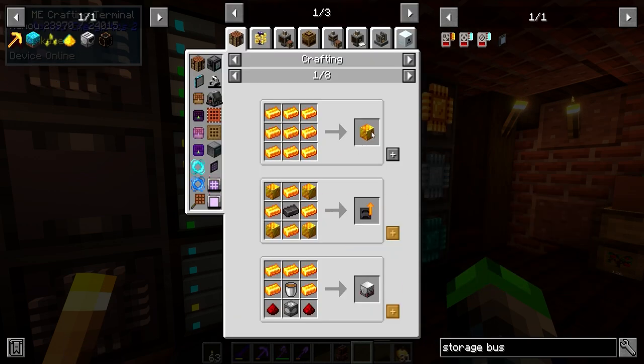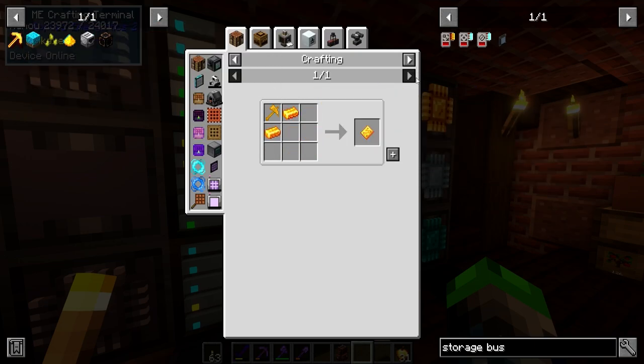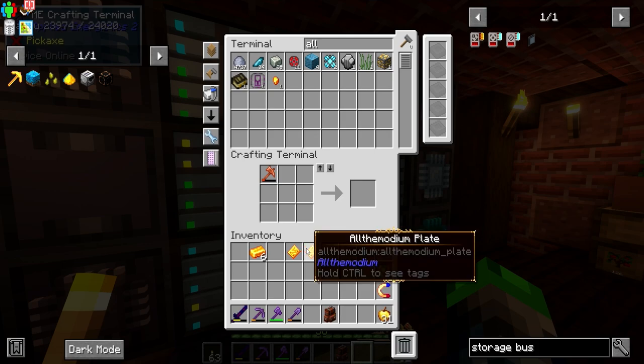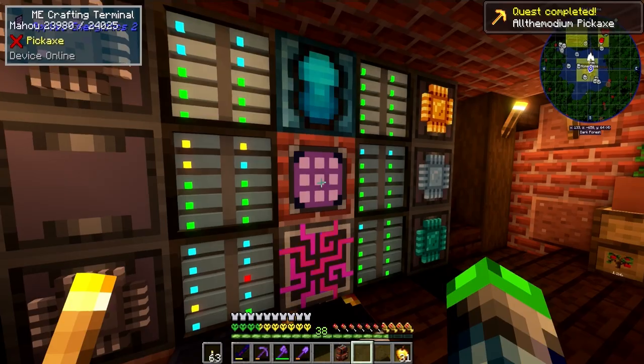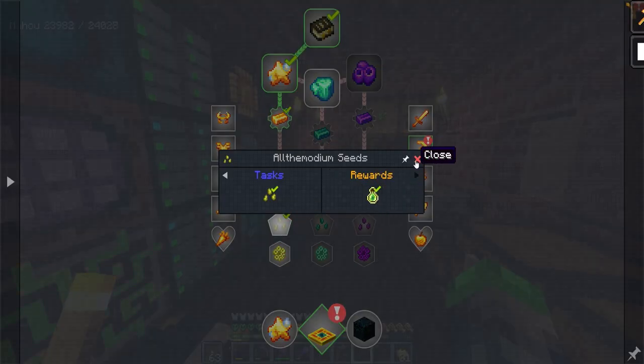Does it have to be 2? Oh, it has to be that one. Okay. 1, 2. I think we're gonna have the perfect amount to make a pickaxe. Yeah, we have the perfect amount left over for a pickaxe. Oh yeah, all the modium pickaxe. That means we can do some other things.